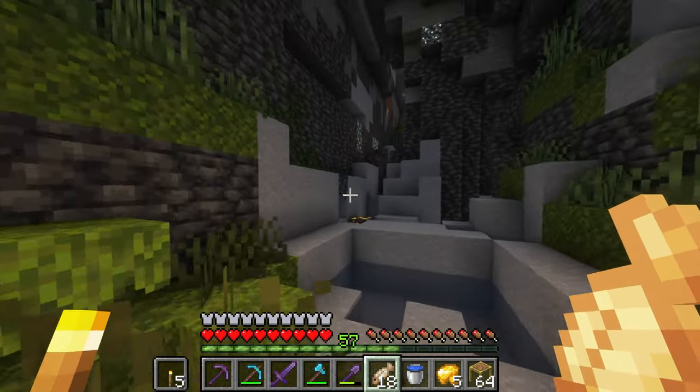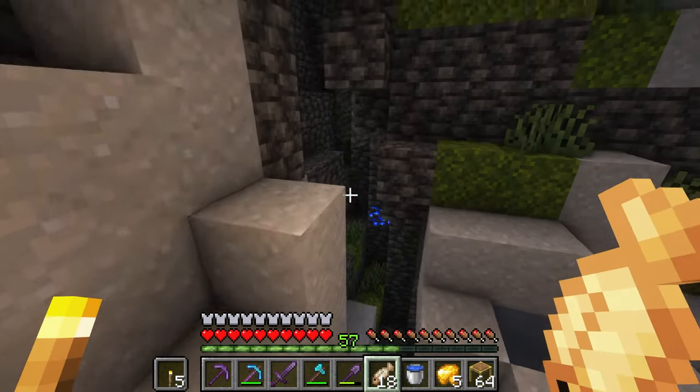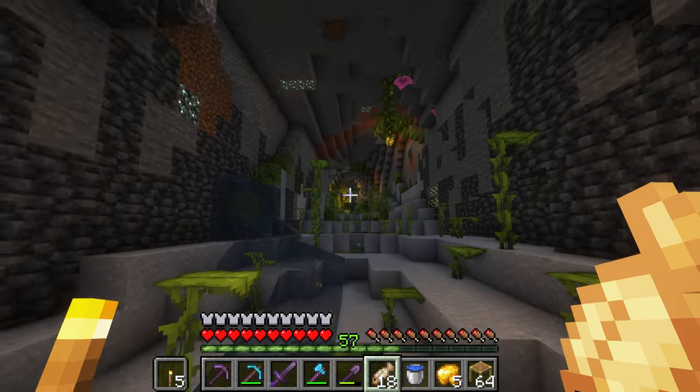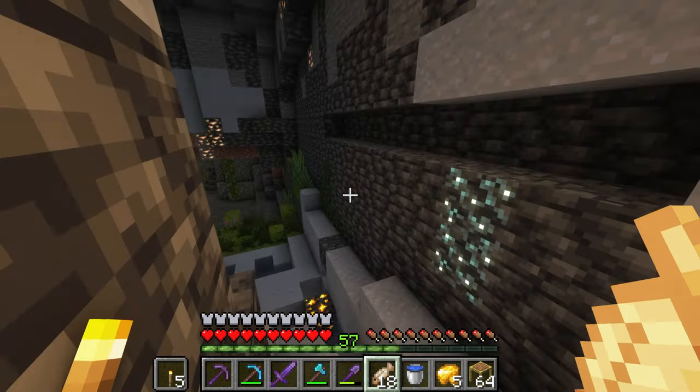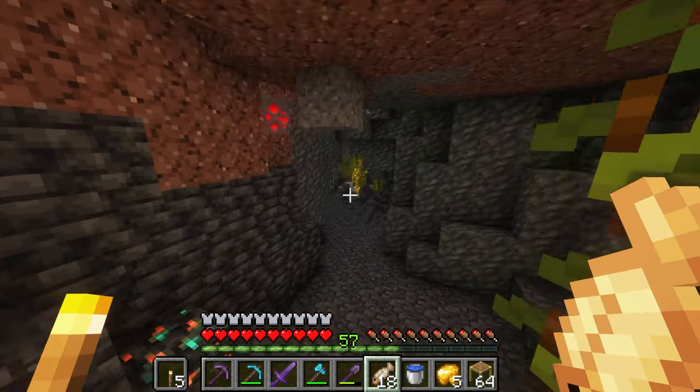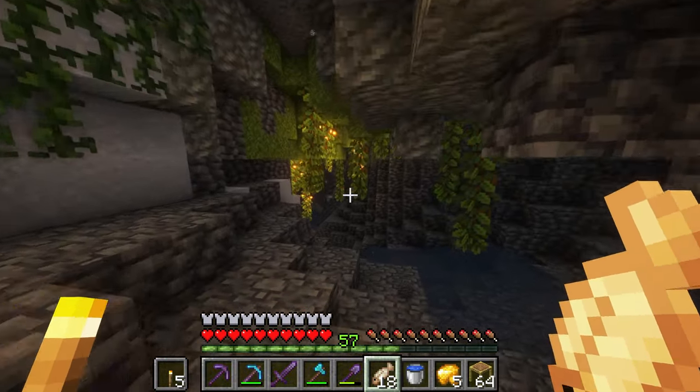All right. I'll do one look through here. If I don't see any diamonds... Oh, but it's so pretty. Okay, I don't see any diamonds. So we're turning back around. We're going towards home. We are grabbing those other diamonds that I saw, though.